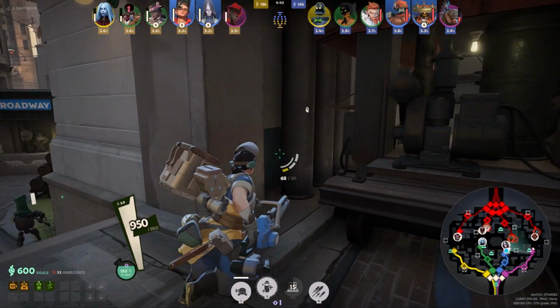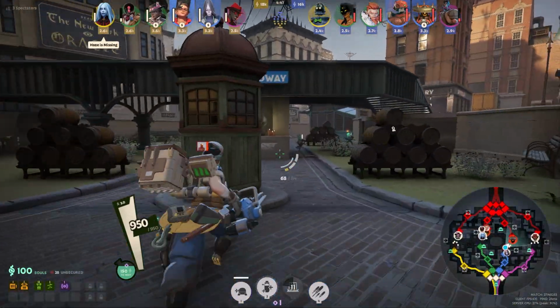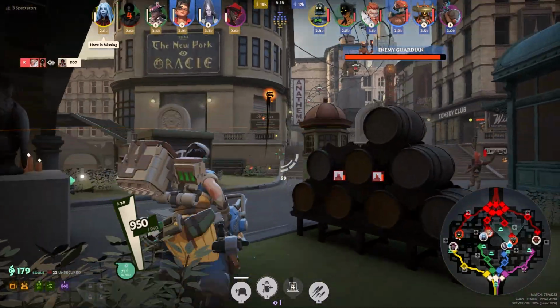From here, you'll want to pick up Intensifying Mag. This item is made for McGinnis. It'll help you outduel pretty much anyone if you aren't CC'd. Also, it just got buffed. The time to max weapon damage was lowered from 3 seconds to 2.7.